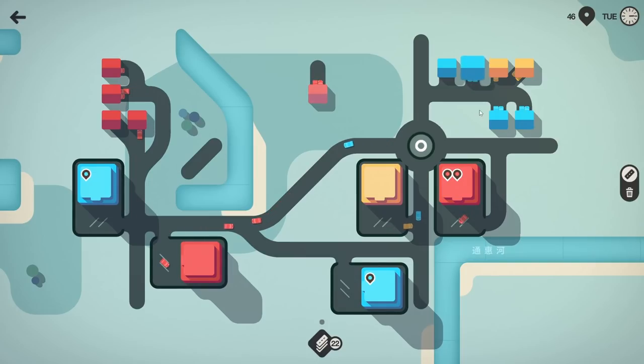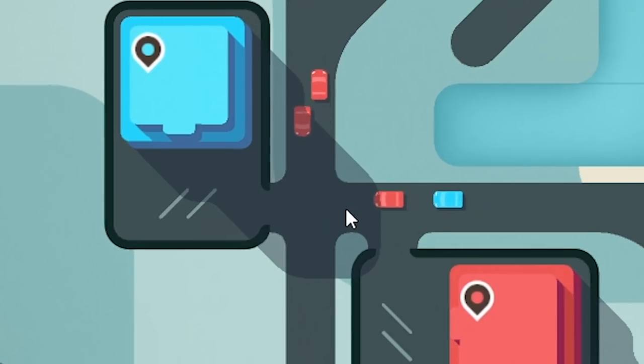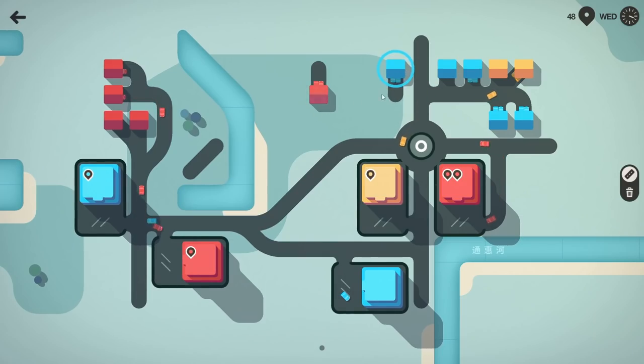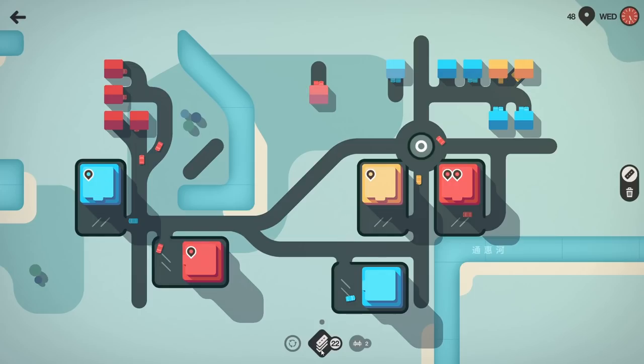Blue shop over here. They're gonna have to cross town. Oh, that's gonna be so bad there. That's gonna be the worst. Oh no. What can I possibly do? Wait. This is a doomsday scenario right here. I think I have a solution.